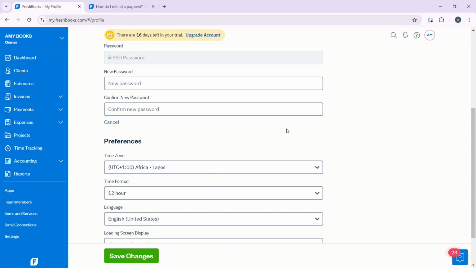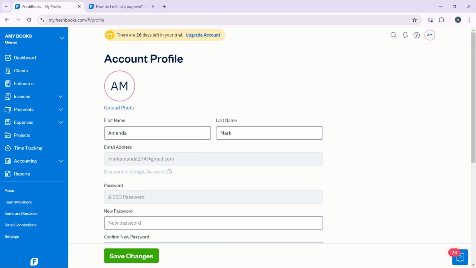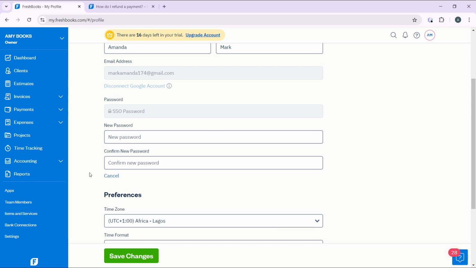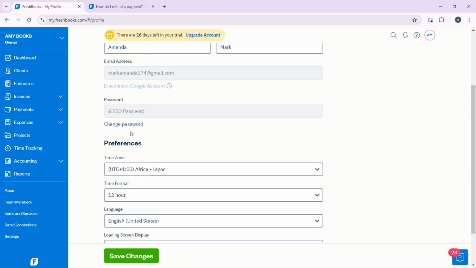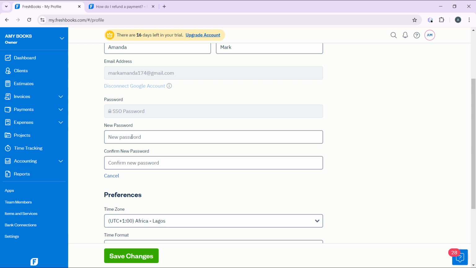Okay, so let's go over that again. So go ahead and click on account profile, head over to password. Let's say I want to cancel this now, so go ahead and click on change password, enter your new password, ensure that the password is strong enough. So use a strong password. You can use Google recommended, anyone. And once you add your new password, copy the same password and just confirm new password and click on save changes. Now you can go about this tutorial from top to bottom to get acquainted with the steps. And once you're done, you'll be good to go.